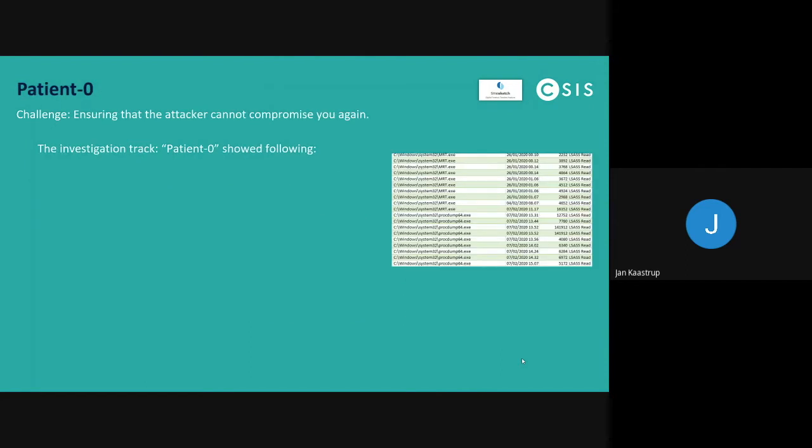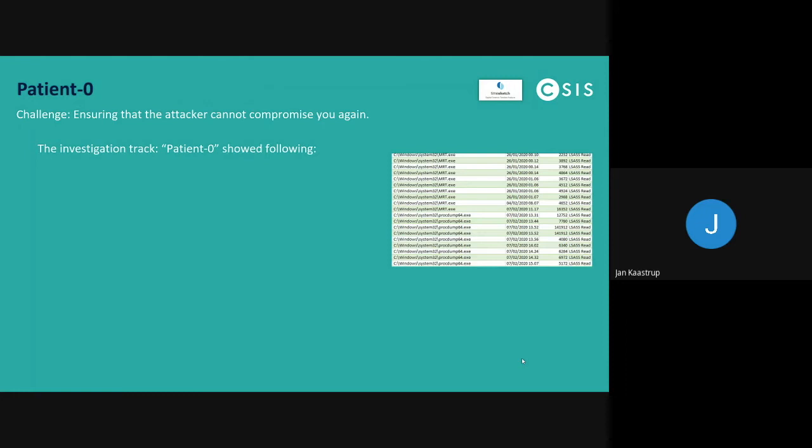Patient 0 is, of course, also part of the extended investigation, and in this case, again, we used Timesketch, because we look for normal ways of breaking in. One of the things we looked for in Timesketch was the procdump tool, which would dump the memory of the machine so they could read usernames and passwords.